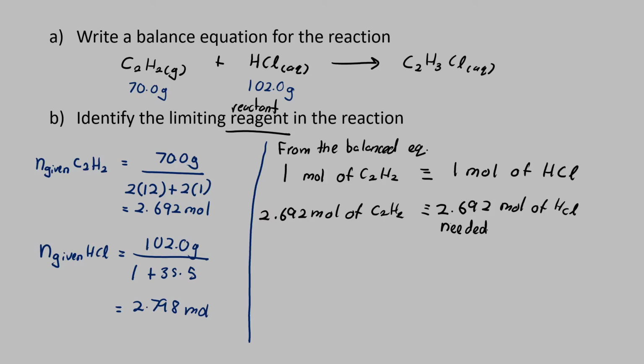Okay, it doesn't matter, you can change it. You want to compare HCl. So you know 1 mole of HCl is equivalent to 1 mole of C2H2, and then you compare with this amount too, it's the same, doesn't matter, because when you identify one reactant, you will identify the other. So once you know that one is excess or limiting, automatically the other is the opposite one, okay.